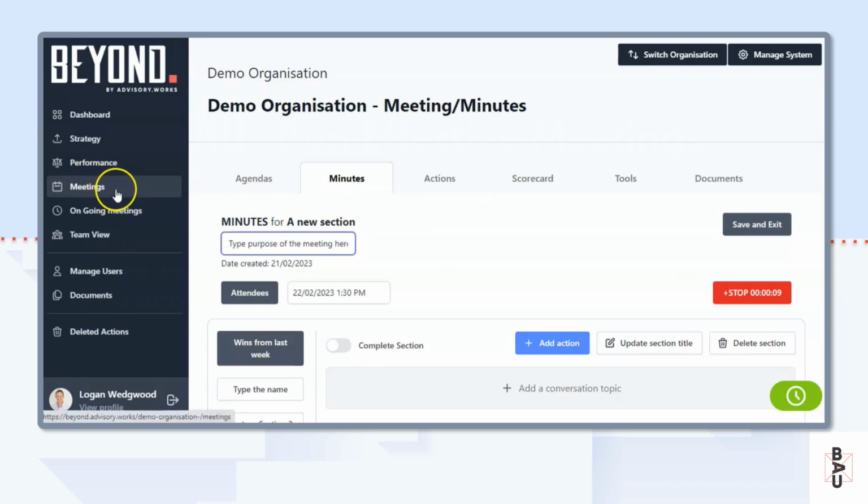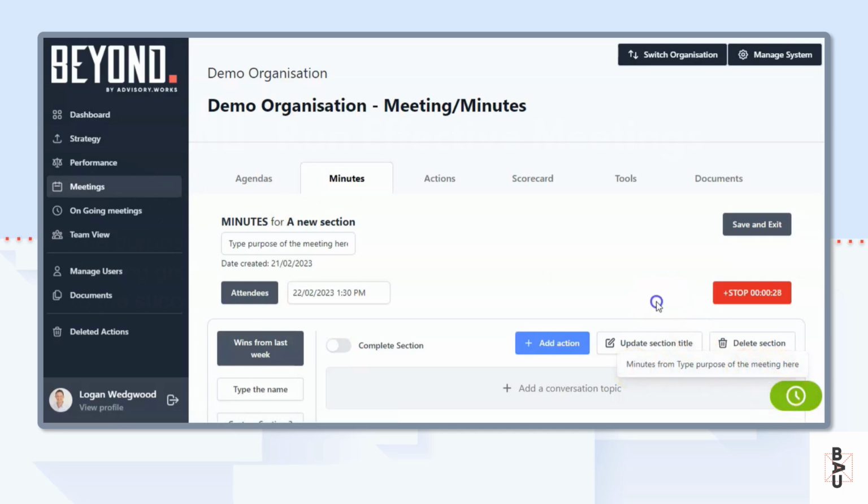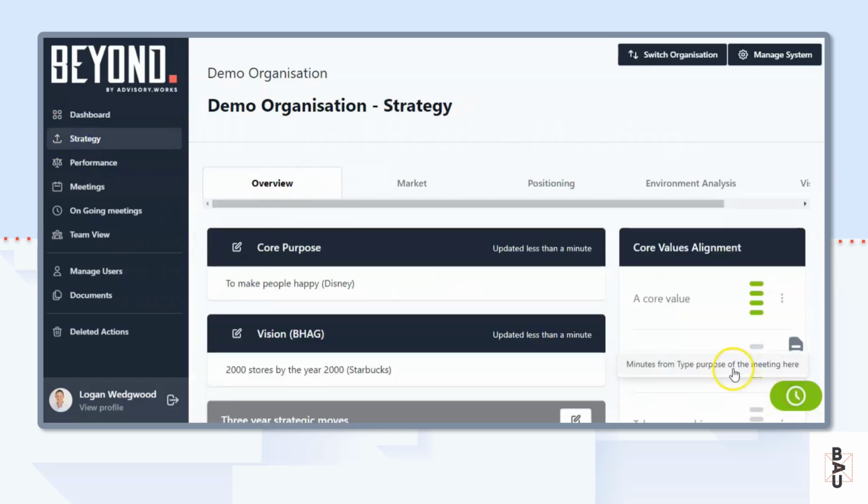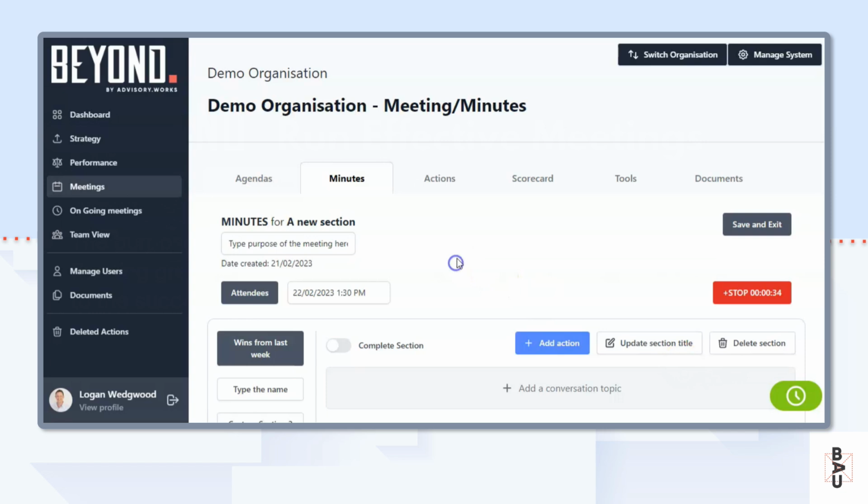On the left here, you can see we are in meetings. We are now in a live meeting with the timer going. The green icon down here says that we have a meeting in progress. If we click on that, it will come up with a list of the different meetings that could be in progress, so you can select the right one to join. So if you navigate away, you can easily come back to the meeting agenda that you are running from.